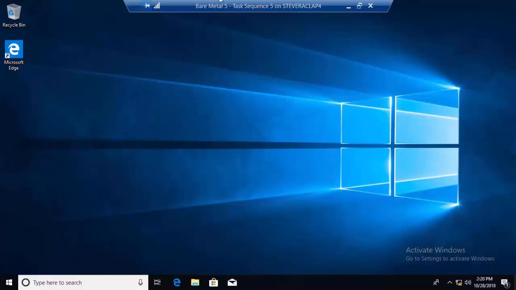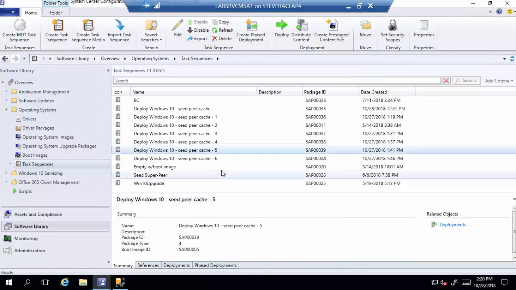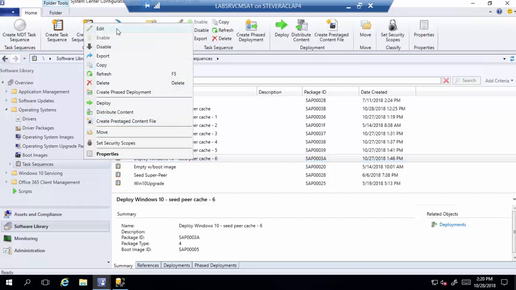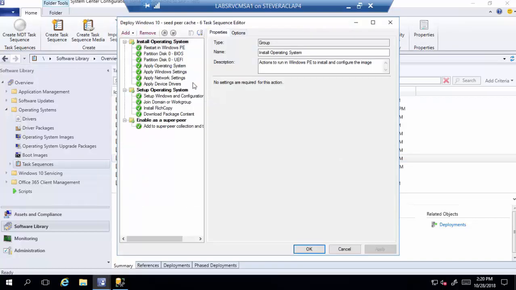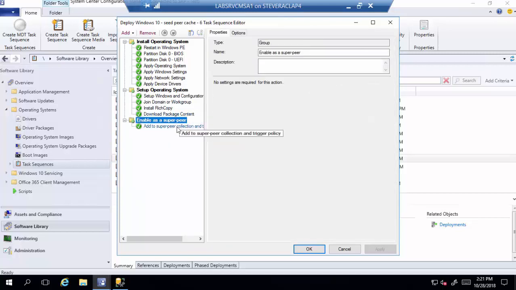Okay, there's one other task sequence I want to show you, and I'm not actually going to demo it, but I just want to show you. I keep talking about the idea of enabling an imaged system to become a superpeer if you want to. So consider a situation where you image a system, and then one of the last things you might want to do is set this to be a superpeer. That could be very simply that you just run a quick script to enable this thing to be a superpeer.